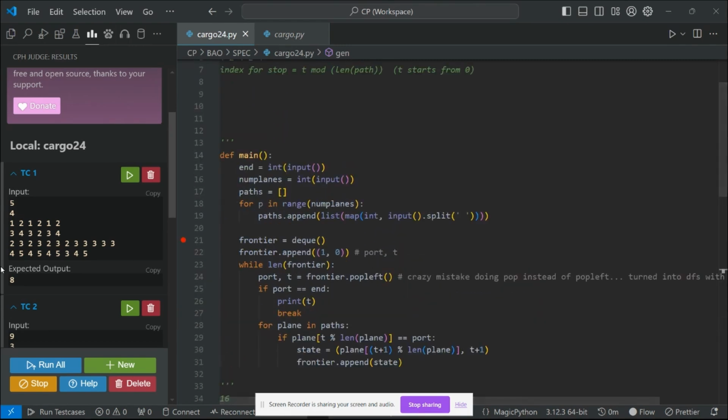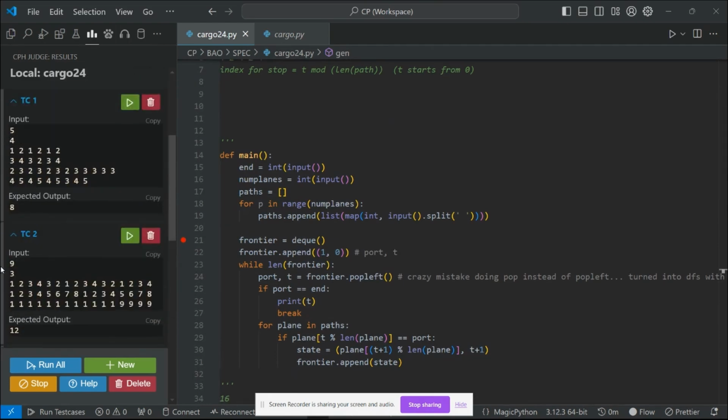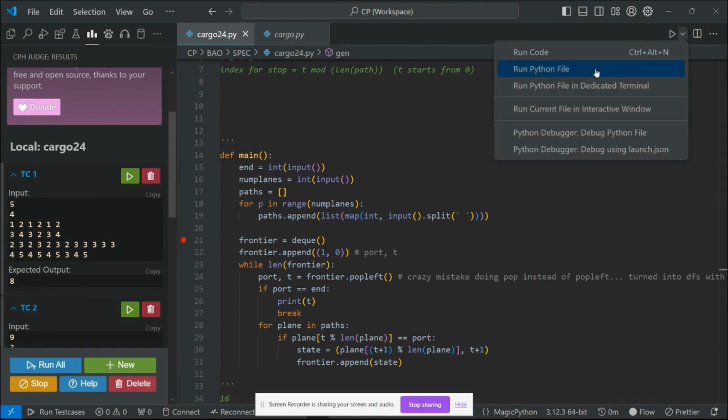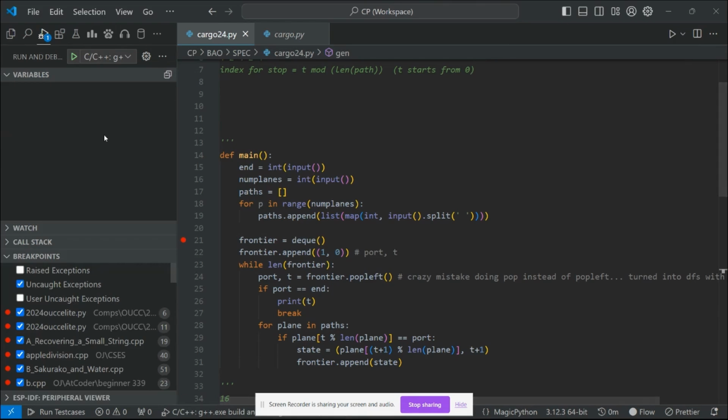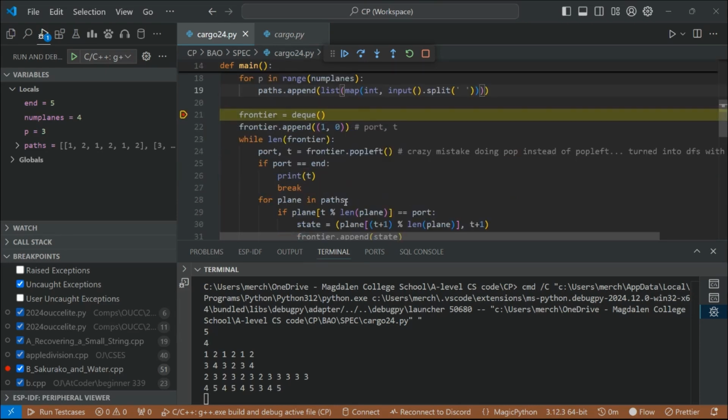Okay, so we could put in the simple test case. Well, these are all my randomly generated test cases anyway. If we put it in a debugger, you might be able to see this work. So int input, paths, then just map and split it for how many times. This kind of basic Olympiad style question input taking way. And then you have your queue.